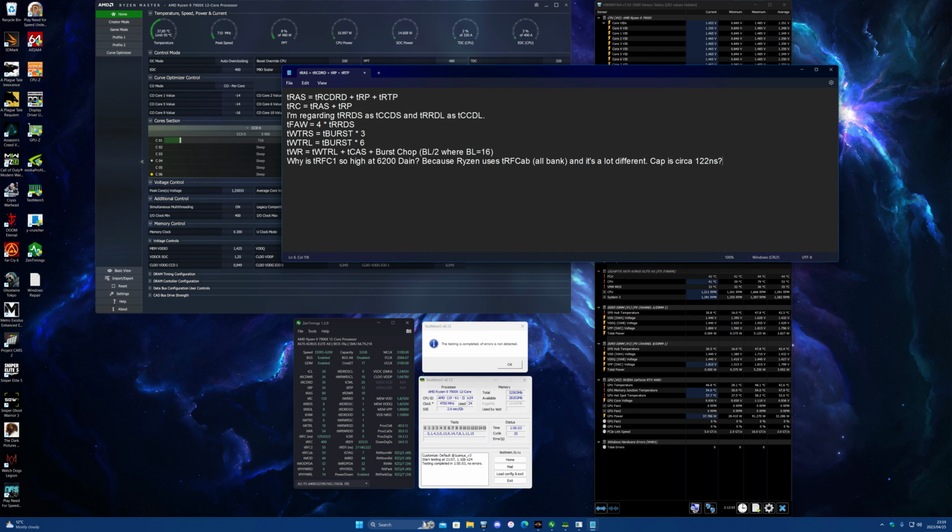So yeah, it's circa that for A-die Hynix, or 5H16A more particularly, and it is the fastest. It is the tightest. Other ICs do terrible values. Samsung is like a crime, dude. Samsung does like 260 nanoseconds of tRFC all bank. It's like criminal, guys. It's insane. And as you can see by my ridiculous tRFC2 and SB values, these are not activated. Quite obviously, these are completely dormant. They don't exist on Ryzen for now.